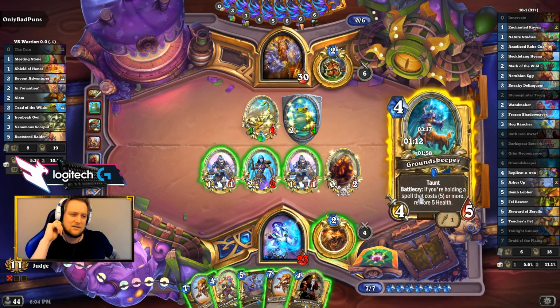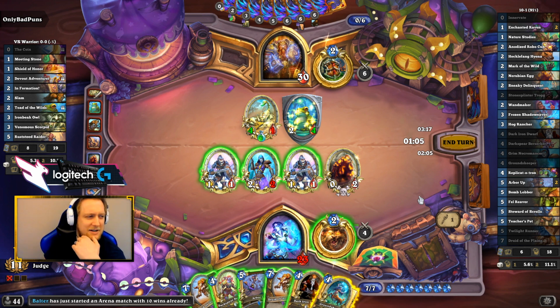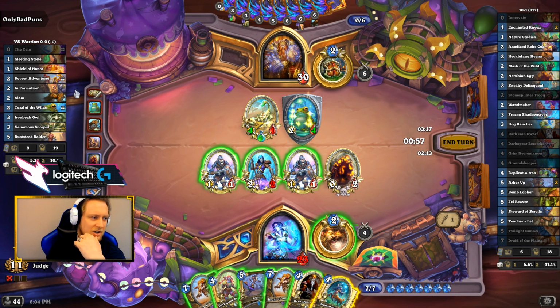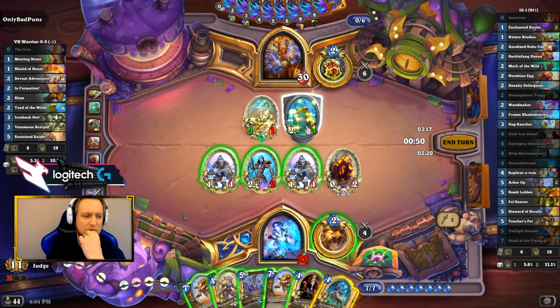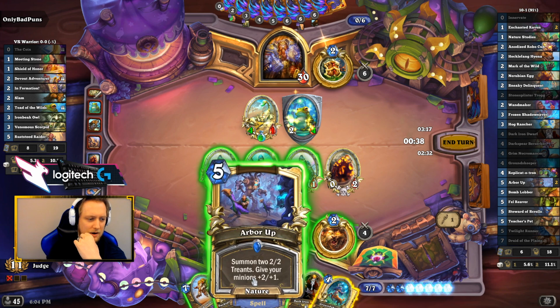Nature? Nature? Nature? I should know this. I'm a pro, dude. Bully. Is it nature? Something about poisons? Nitro boost poison wouldn't be nature, would it? Spellstone? Some of the other spellstones were nature. Those are golems? Why don't I know this? I'm a pro, dude. Alright, well, Arbor Up.